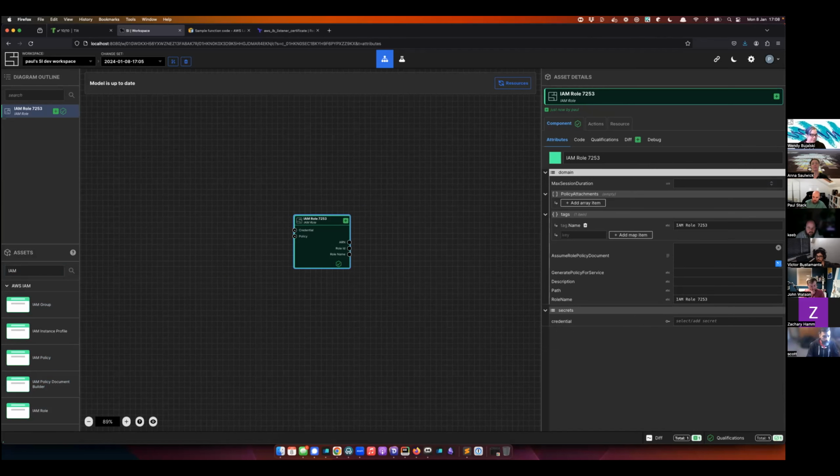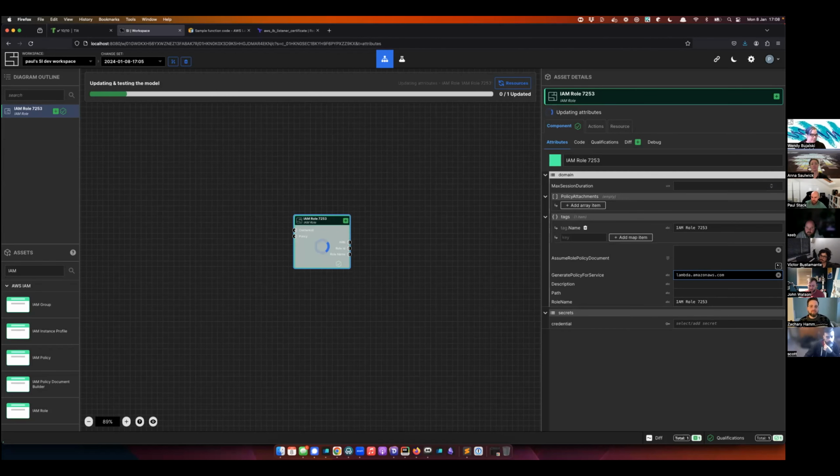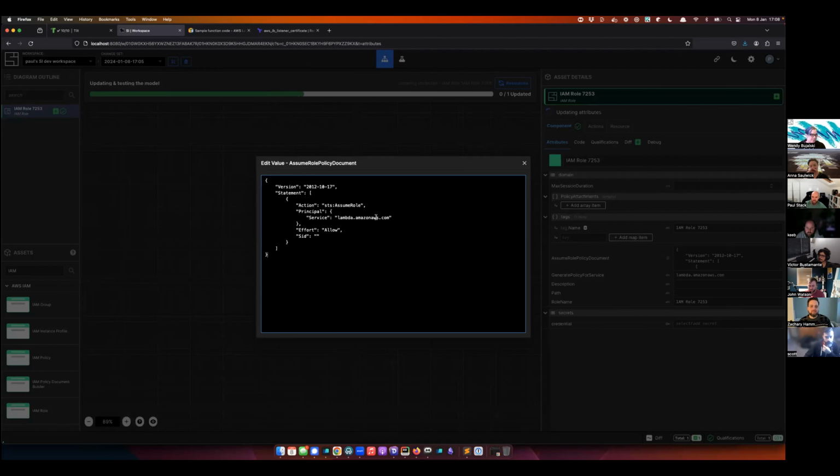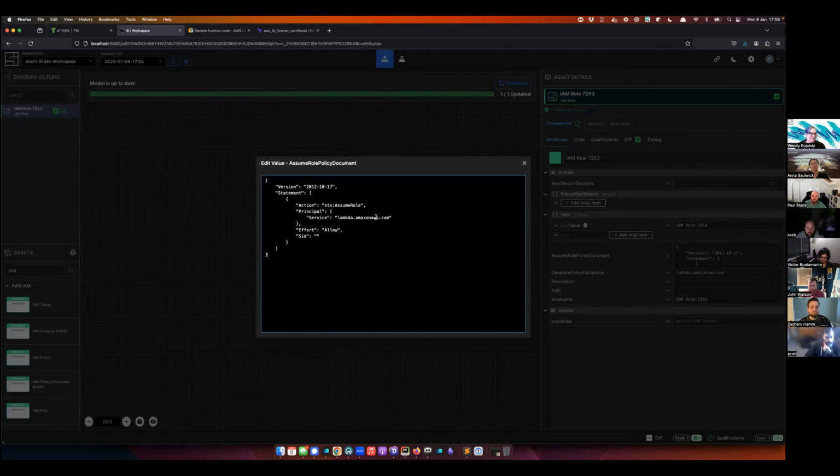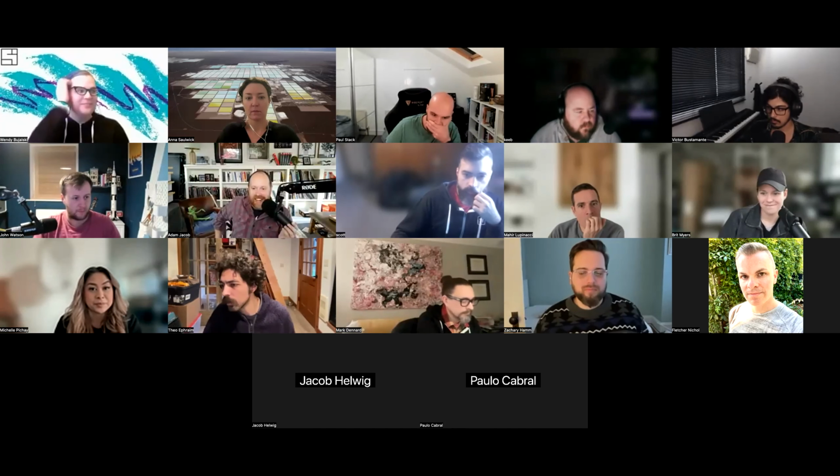There is no assume role policy right here. But if I create an assume role policy for lambda.amazonaws.com, then the attribute func is actually going to run inline, and it's going to generate the policy for us. So these types of delighters are just for modeling, and are going to be spectacular for users because they just need to give us a service name and it will do everything it needs to, and they don't need to do anything internal. So the power of the attribute functions continues to be surfaced here, which is exactly the types of scenarios that we can cover. Yeah, that's sick. That's tiny but fun.